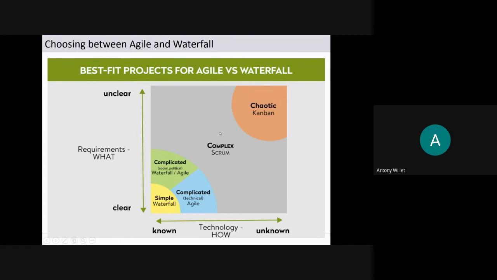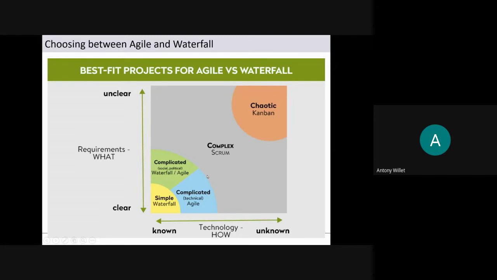So it's a complex domain. For a simple or complicated domain, mostly waterfall, in some cases Agile. When it is a complex domain, it is going to be Agile. Okay, and it's totally extreme. Only 20-30% of the requirements are known, and the development team has technology know-how of only 20-30%. Okay. It is a chaotic space. It is highly recommended that Agile is used. Okay, and in Agile the Kanban framework, or Kanban method, is used.